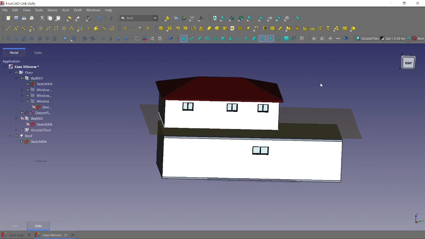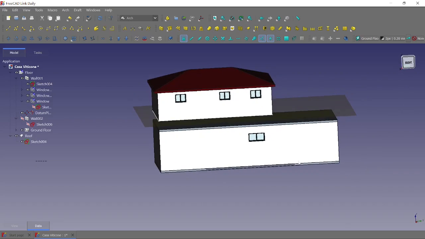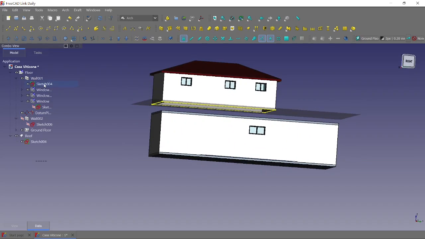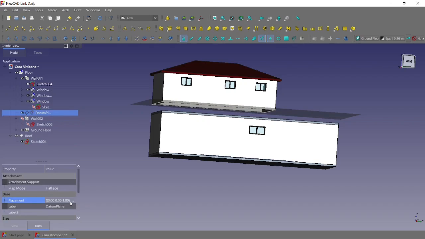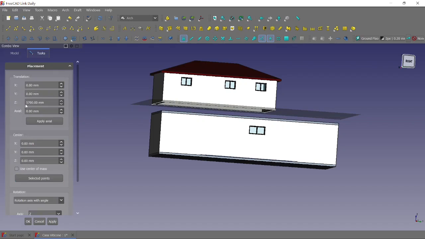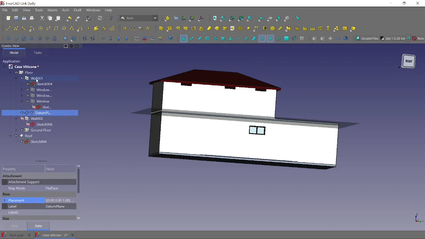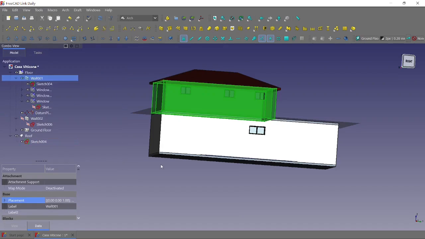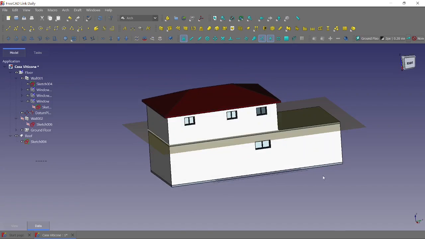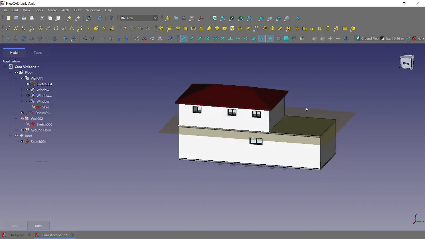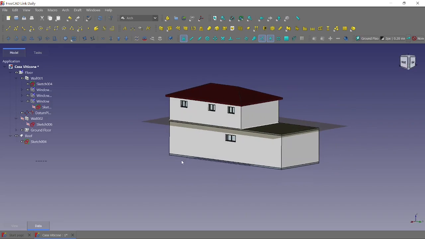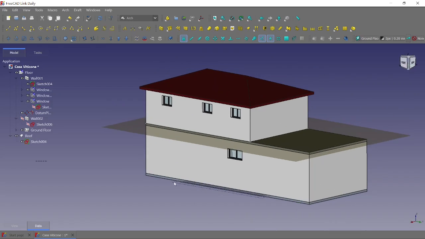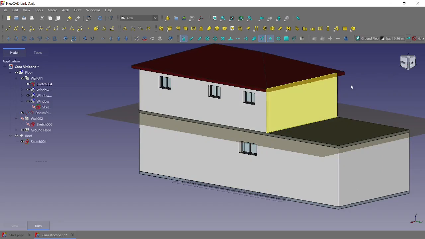Yeah, so we'll lower it just to make sure that it works both ways. So if I go back to this datum plane, placement, bring it back down to 4.7, okay. Go to the walls, right click, recompute object, done. Sorry for the model, it's a bit of a simple model, but it's just to demonstrate the task at hand. All right, thanks, cheers.